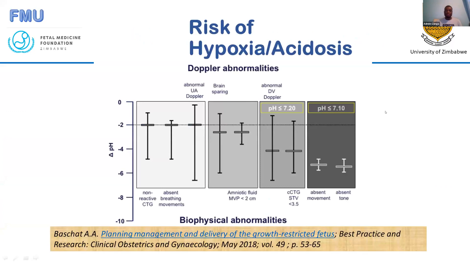The situation we want to avoid is that of hypoxia or acidosis. It usually manifests with normal umbilical artery Dopplers, brain sparing — which is the redistribution — a non-reactive CTG, absent breathing, and absent fetal movements. There will be amniotic fluid less than two centimeters, which is oligohydramnios or even anhydramnios. Then, when it reaches the acidosis stage, there will be abnormal ductus venosus Doppler. On CTG, the short-term variability will be less than 3.5. If the pH becomes less than 7.1, there will be absent movement and absent tone — those are the biophysical abnormalities.